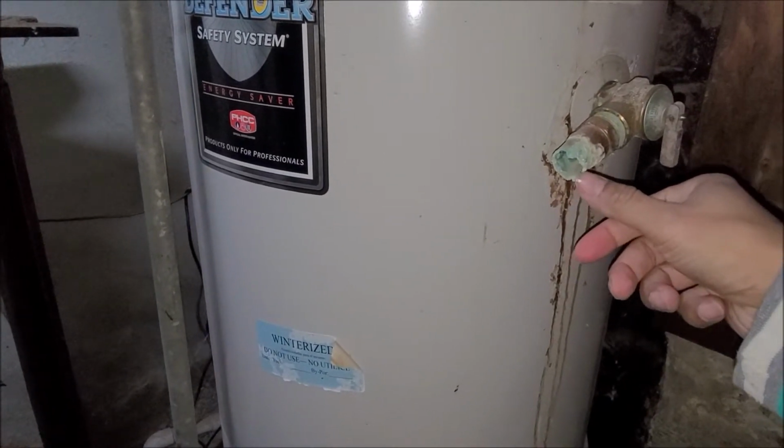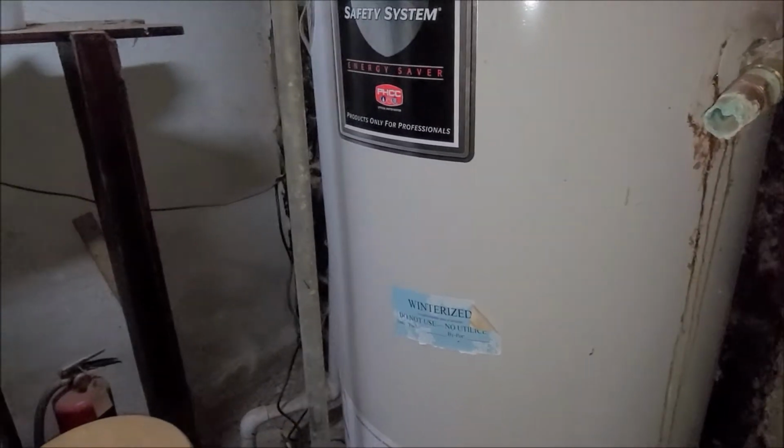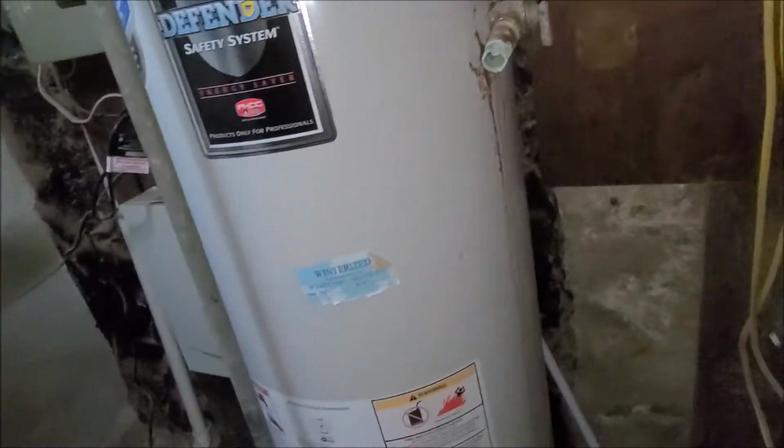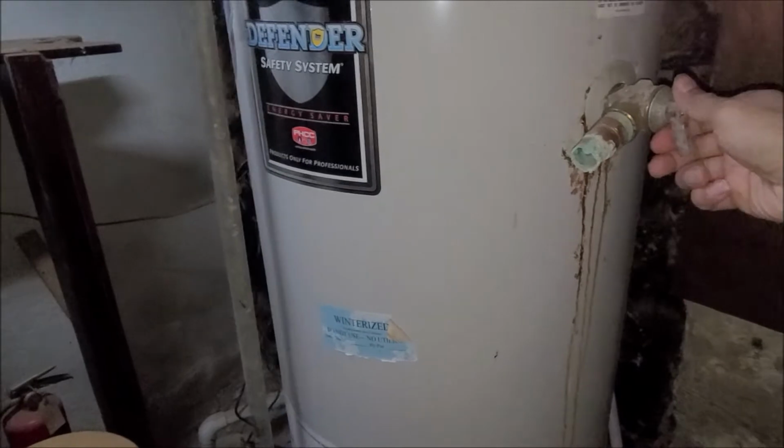I think it used to be copper, somebody broke it and stole it. Let's test it. Let's test the valve.